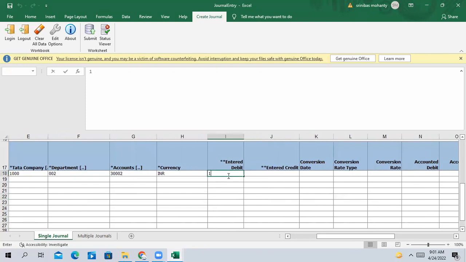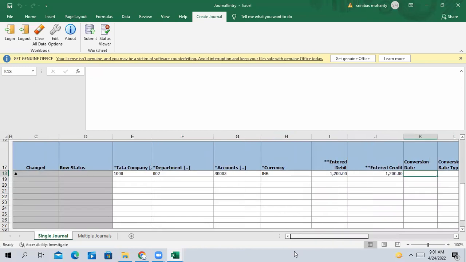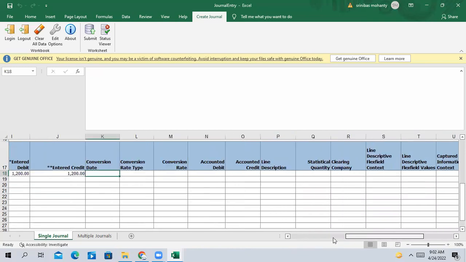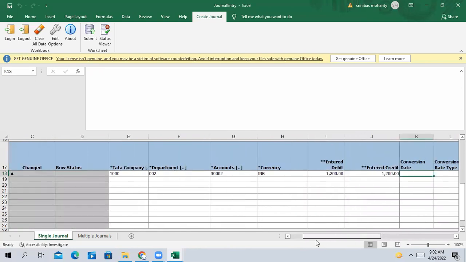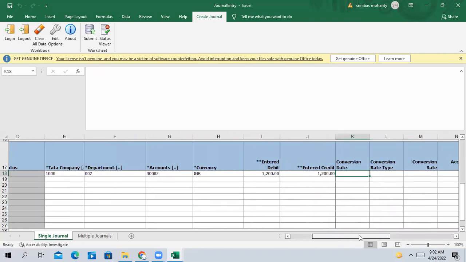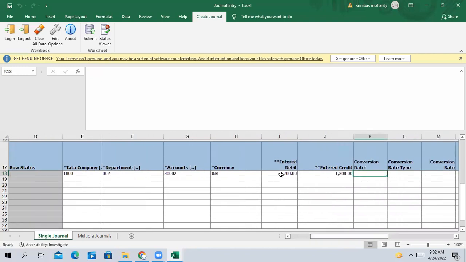Enter debit 1200. Enter credit 1200. The basic principle of any accounting line is debit should equal credit. Otherwise the journal will be unbalanced and it will not allow you to post any unbalanced entry. Enter debit is equal to enter credit.